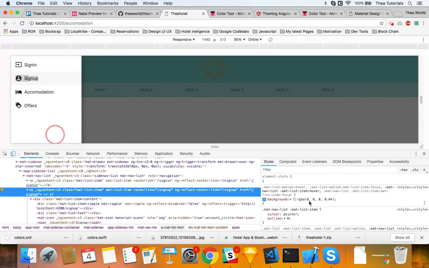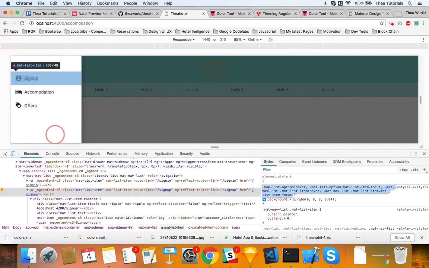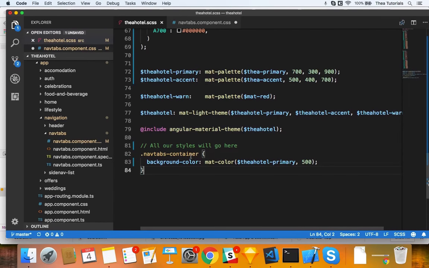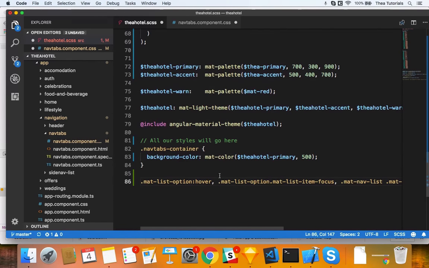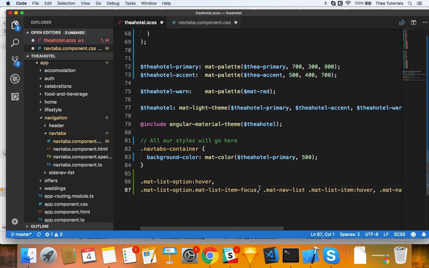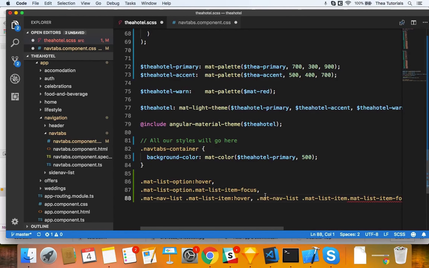So what I can do now is grab all of this, you can just click on it once, copy it, and come to our Visual Studio Code, and inside our thea-hotel.scss, which is the Thea Hotel SASS CSS, hit enter and paste it in. I'm going to make it look a little prettier because it's impossible to read like this, with a line break after each comma.